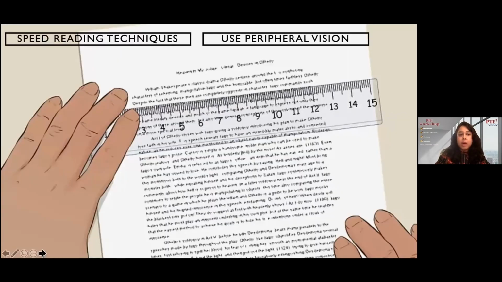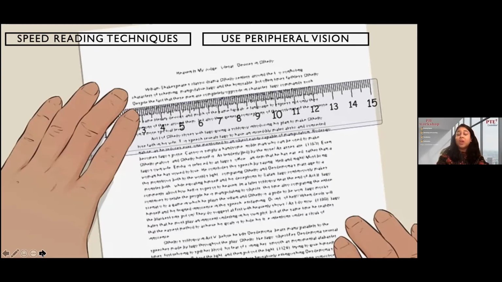Okay, this is another strategy to improve your reading: peripheral vision. Peripheral vision strategy means when you are reading, just focus on the one sentence you are reading. Don't focus on the other sentences before it or after it. For some people, when they are reading some sentences, they don't only focus on the sentence itself, but also look around other sentences as well. And that distracts them. This can stop you from focusing on what you are reading, and then you have to reread the same thing over and over again. So peripheral vision means you hide other sentences and focus on only one sentence at a time.